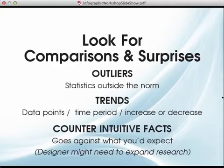Obviously, just finding that in the data is not enough, because then it's not interesting. You can put that on a piece of paper: our sales of printed books have gone up by 10% in November. But if you just present that with a little icon of a book and the big numbers, it'll look nice, but people will want to know why. So that's where you then need to go back and expand your research, which is where the relationship between designer and researcher comes in.